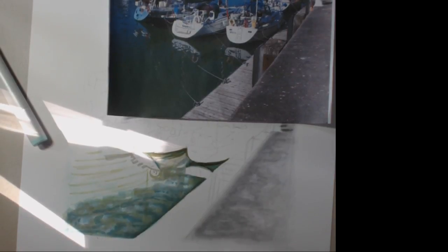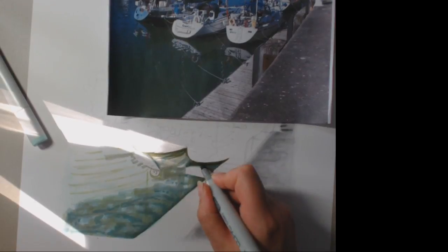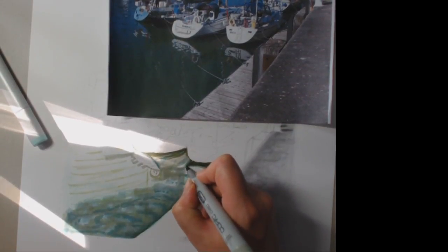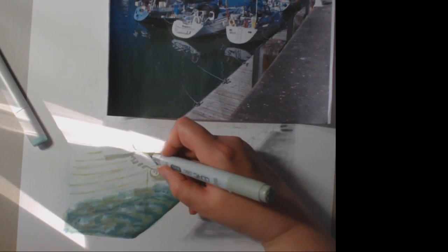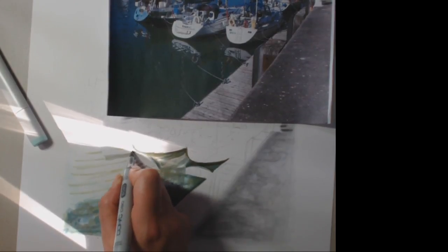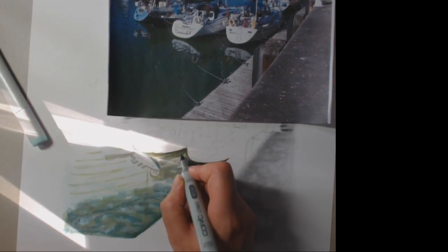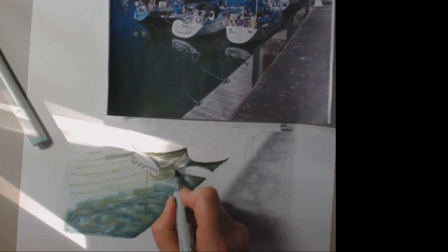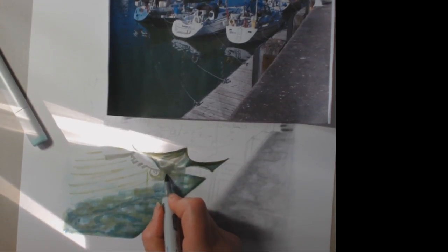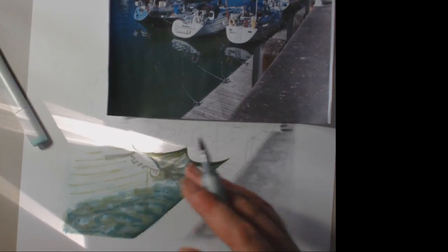Darkening up a couple of shadows. Lovely thing about Copics, once they dry, if you add another layer, you get more depth of colour, which is always nice. For things like reflections, you can really get all of the depth into the image.